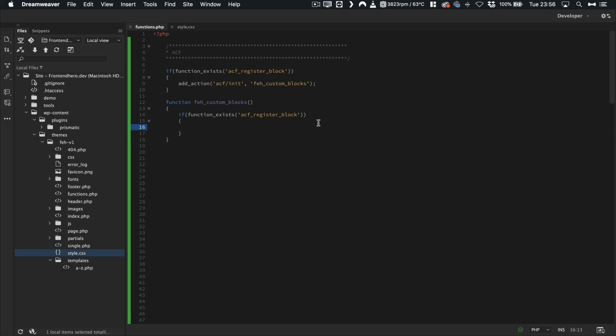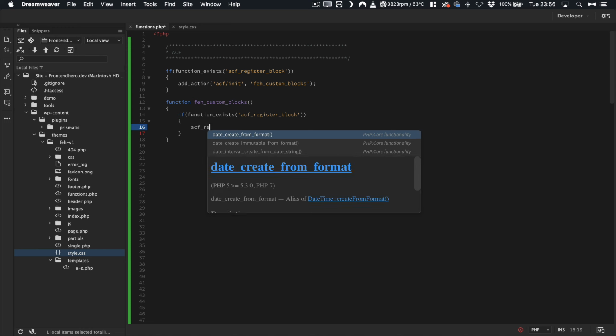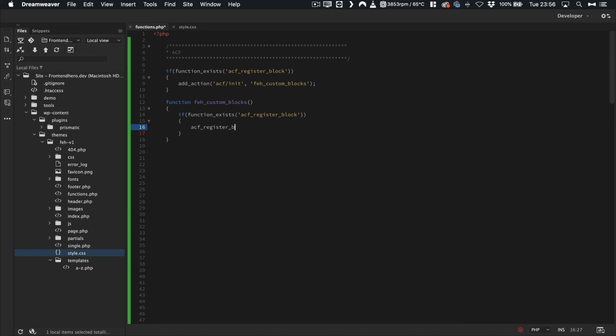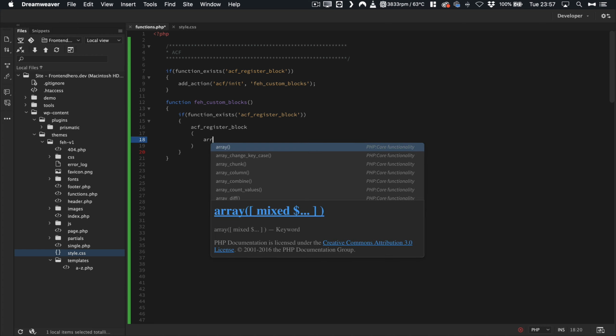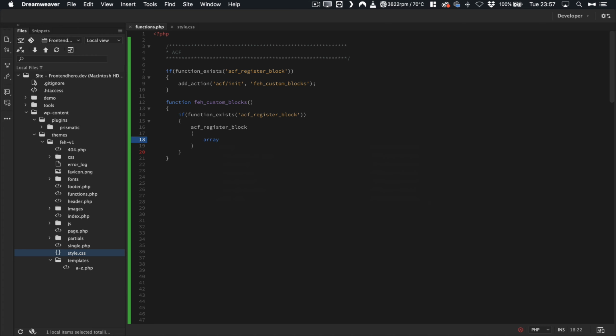So here we go. So now we can play with this acf_register_block. And we're going to provide an array of values. If I could spell array, that would be fantastic.